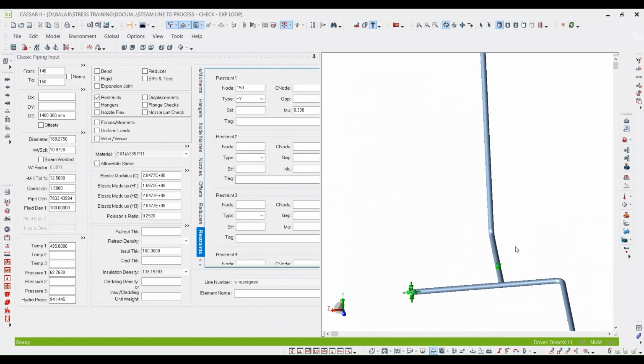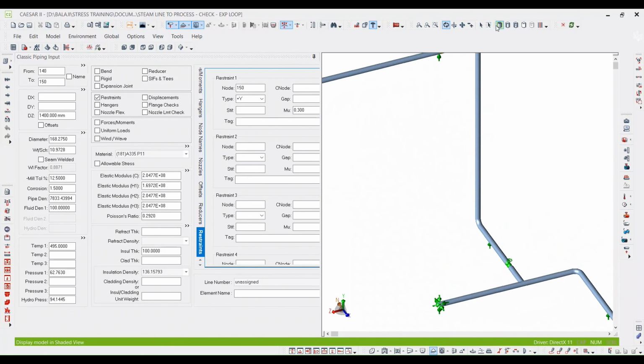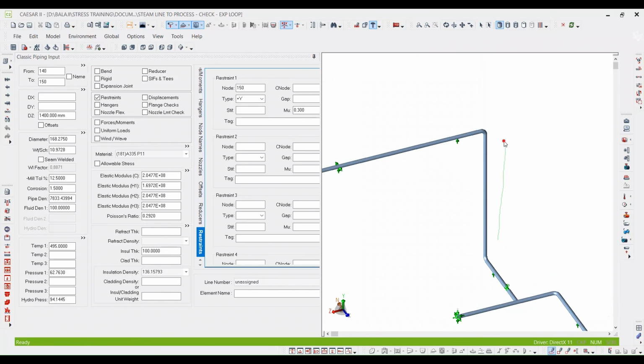Because at the bottom you have one support, and this support is pushing this pipe upwards. So this pipe is moving like this. That's why the 47 mm lift up is there for this support.